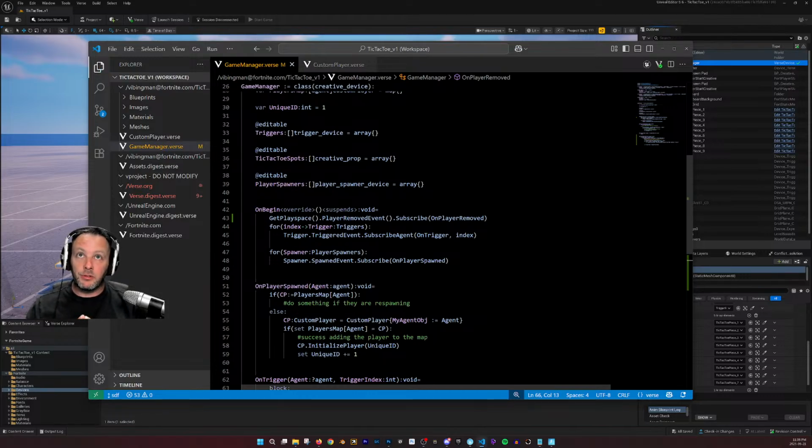So if somebody leaves, we're gonna have to figure out if somebody's in a game with them. So we'd want to know, we know what board they're on, so we just have to find the other player that's on the same board and then cancel the game. So we can do that because we have the board number. We have the player number, so we know which player they are. So we can say player 1 or player 2.